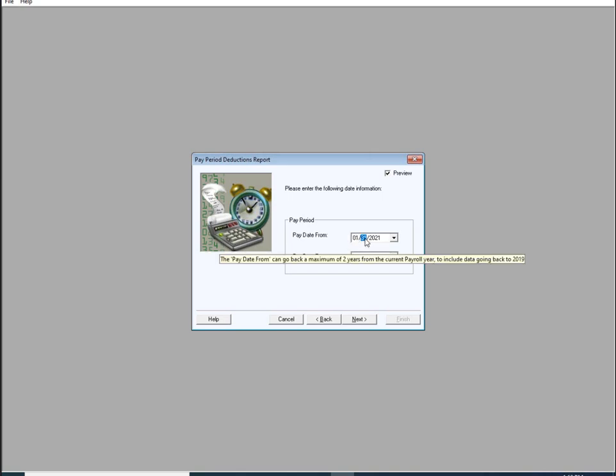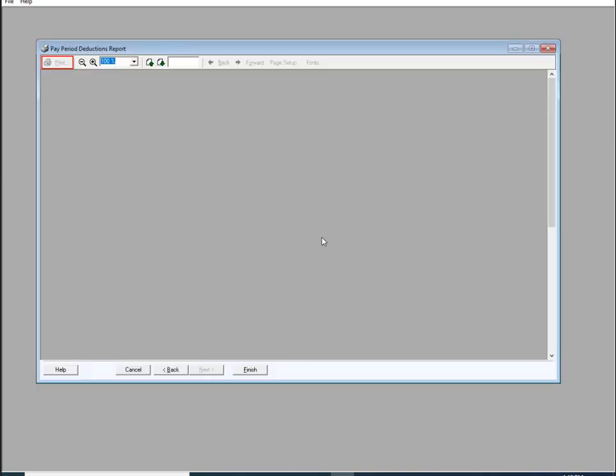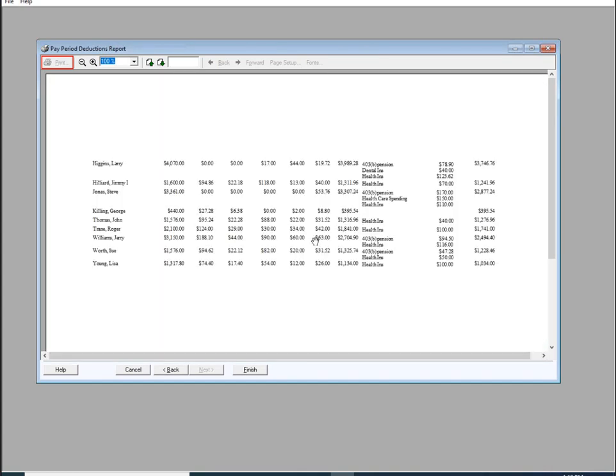So let's assume that our deposit schedule with the IRS is monthly. So we're going to backdate this to our first month of the year, January 1st through January 31st. If I was semi-weekly, I could certainly enter it for January 1st through the 15th or the 16th through the 31st. Or if my deposits are made quarterly, I would run it for an entire quarter. Your choice.